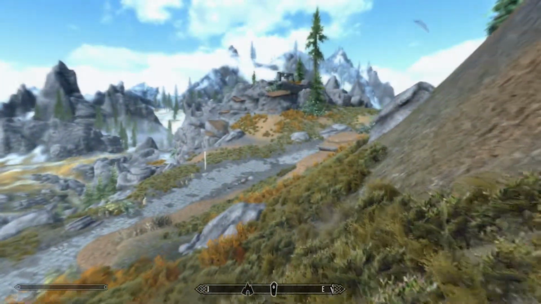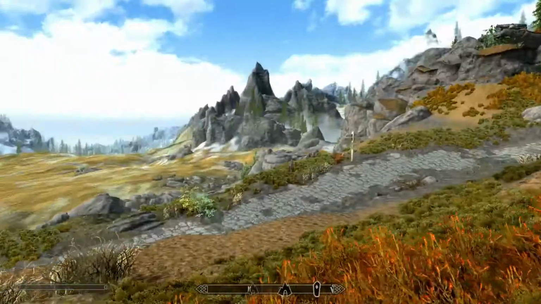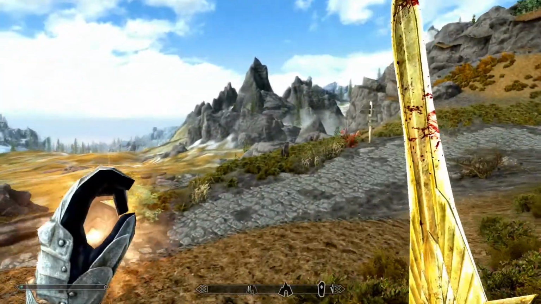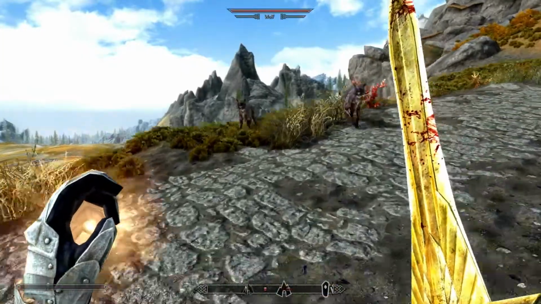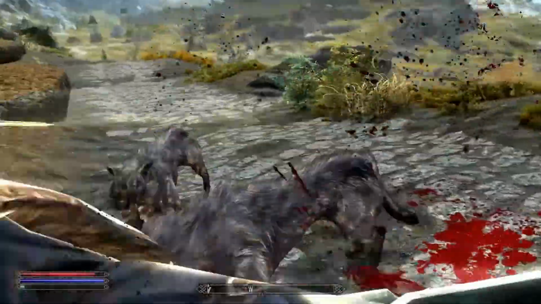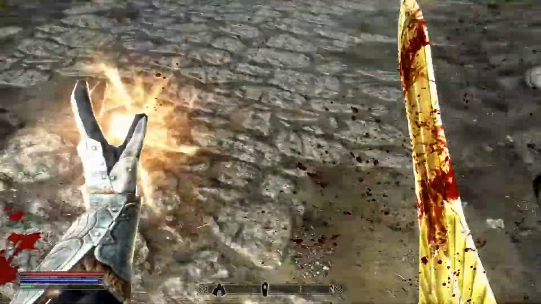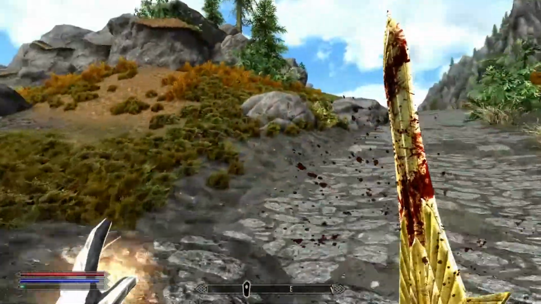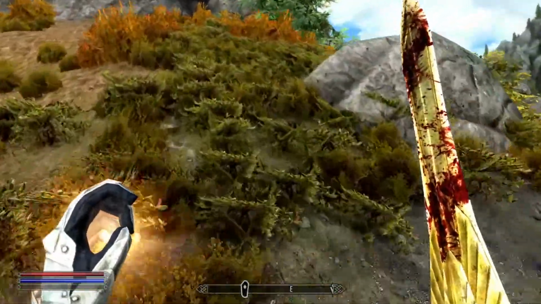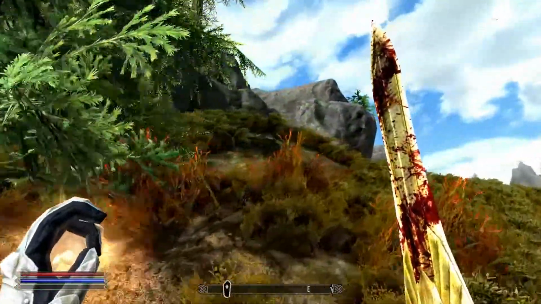Boost! I got my weak boost. Everything's good. Oh, are these more wolves? We got more wolves here, don't we? Come on. That's enough out of you. Heal up a little. Alright, we're doing alright. There's a standing stone here, so let's go see which one it is.